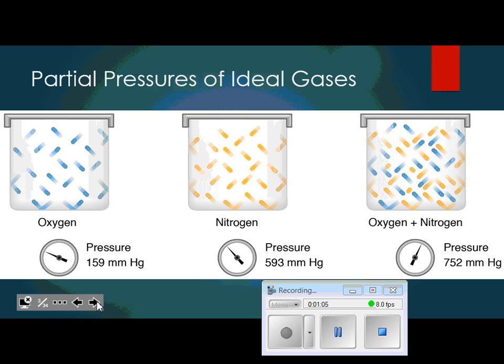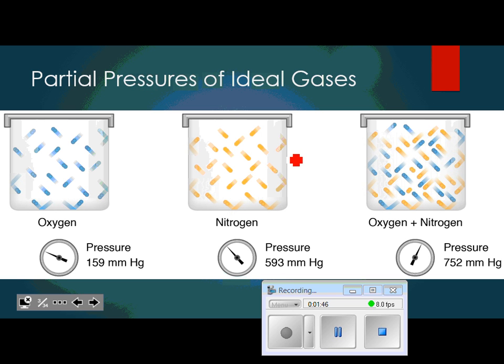If you were to then take these two gases and combine them in a different container that's of the same size, the pressure of the gas now in this mixture of gases would be equal to the pressure of the oxygen gas plus the pressure of the nitrogen gas in order to find the total pressure of the mixture of gases. So we're going to talk about how to find total pressure of gases in a mixture of gases and how to find individual partial pressures of gases.